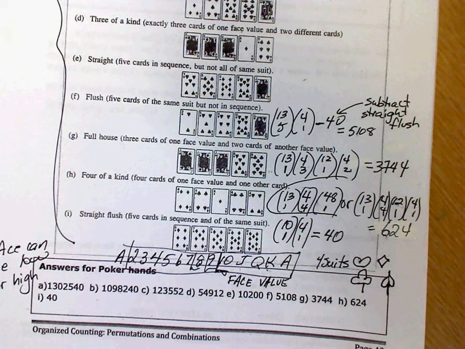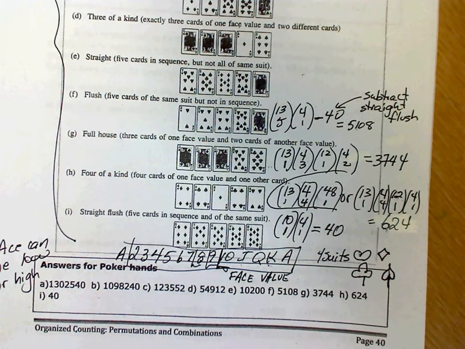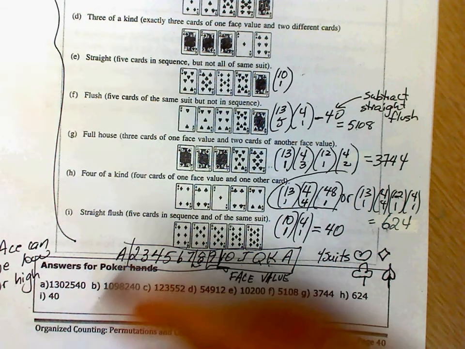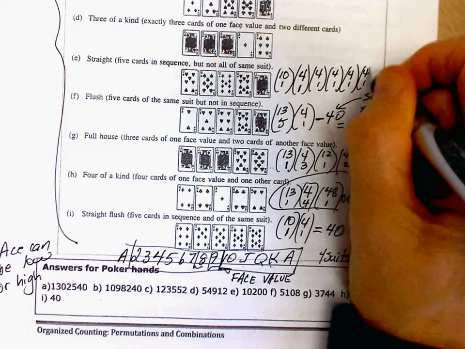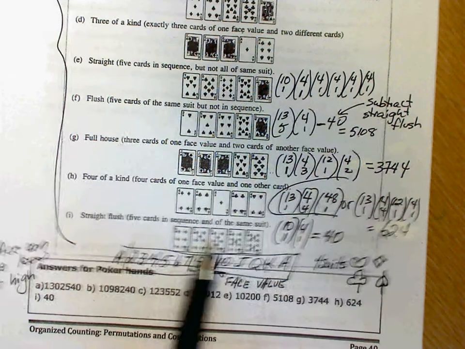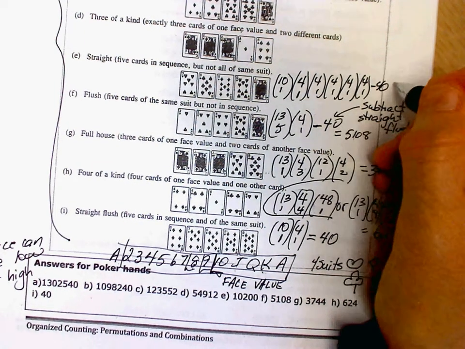Anyone want to try the next one? 5 cards in sequence, but not the same suit. Four, choose one. You have to choose. And could this include the straight? This works out to be 10,200.